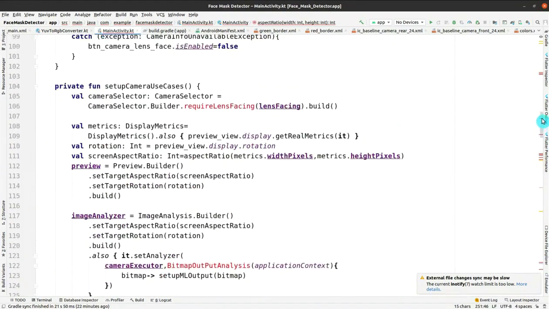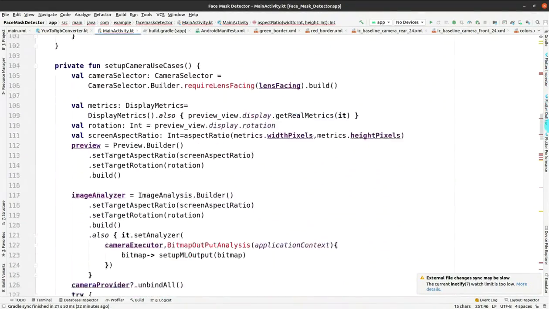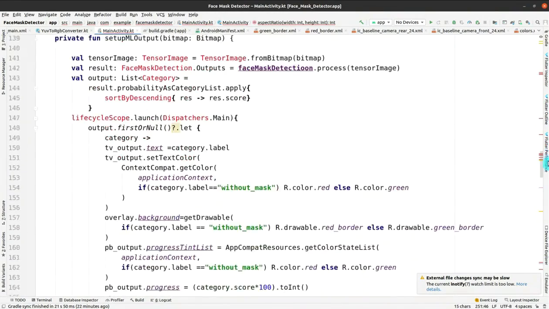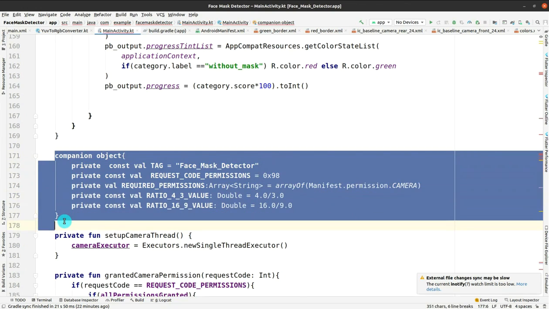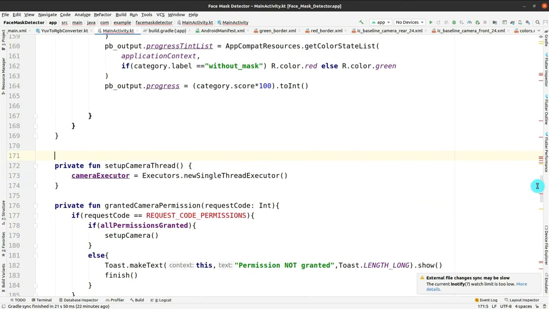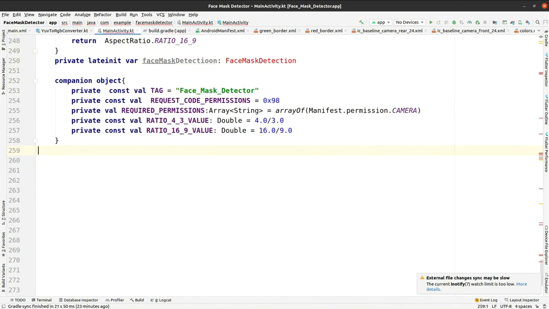Where is it, let me search for it. Here it is, the companion object. You can see the 4:3 values. So just cut this and paste it below that function here. As you can see, the error is removed from the above part.